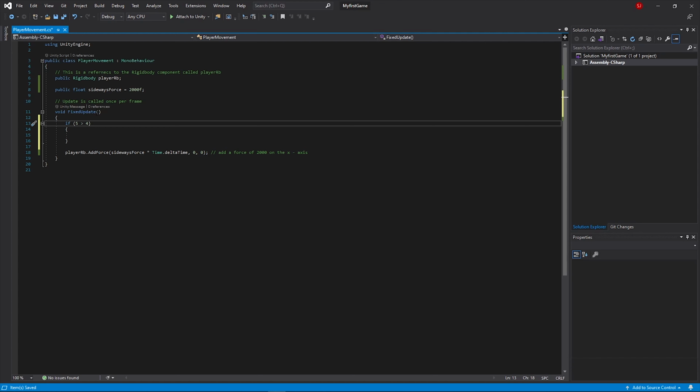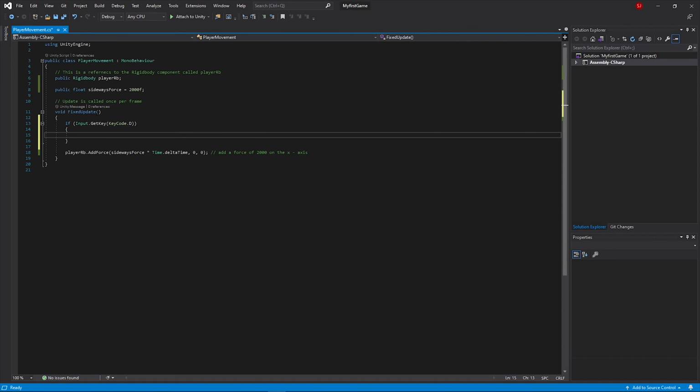But for this instance, we want to get player input. So we just write input.getKey and open and close parentheses. Now inside the parentheses, we can add quotation marks, and inside the quotation marks, we write the key that we want. But a better way to get a specific key is to replace the quotation marks with KeyCode dot and then the key that you want. In this instance, we want to look for D. So hit D and press tab to select it.